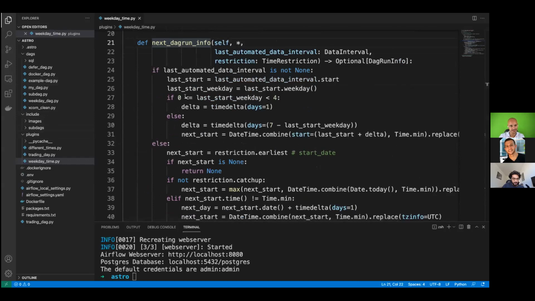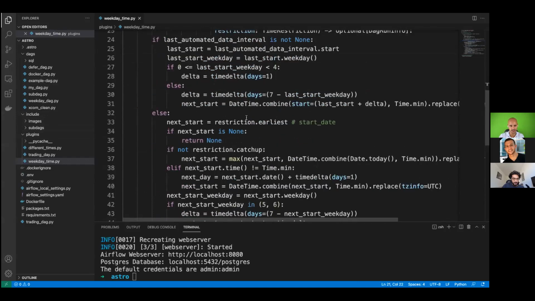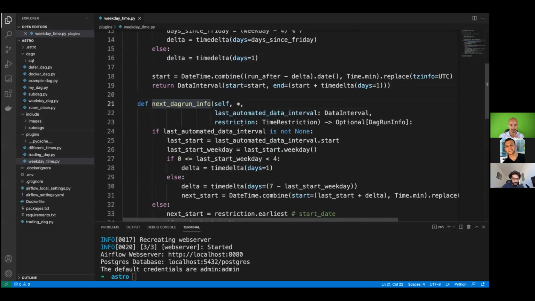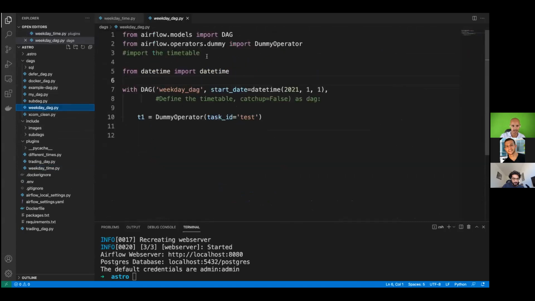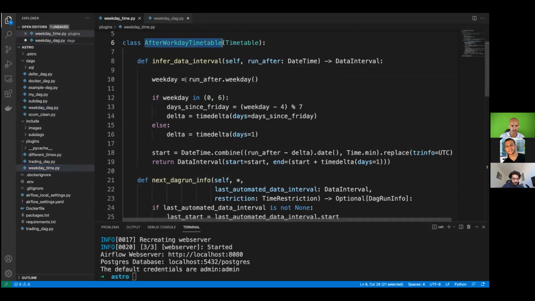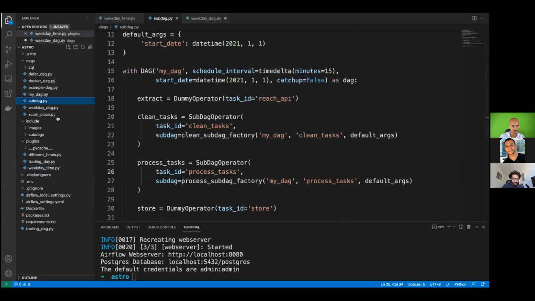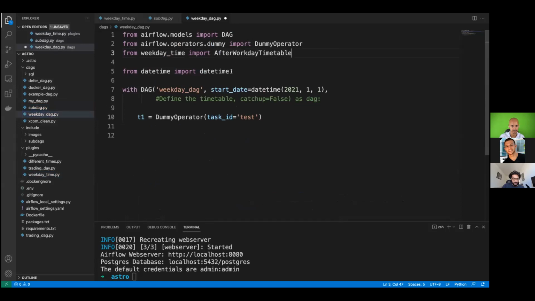Okay, the last step is once you have your timetable ready, once the next_dagrun_info and infer_data_interval methods are implemented, you can go to your DAG. For example, let's say weekday_dag. Here you will import your timetable, from weekday_timetable import AfterWorkdayTimetable.